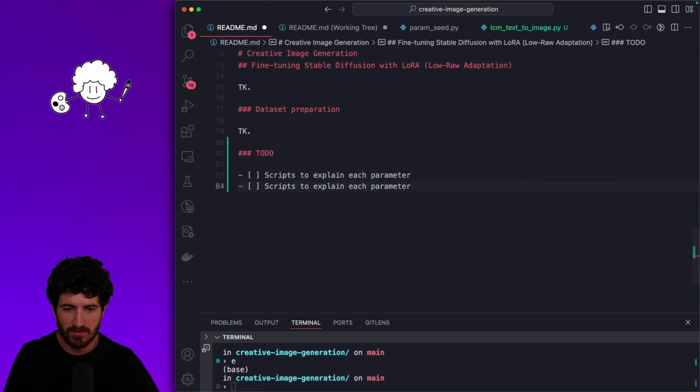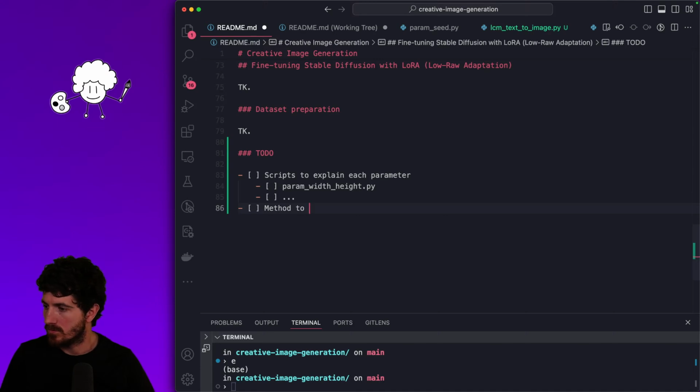So we need probably here param width, height. We need others here. We're gonna create a method to store generation parameters in like YAML or JSON next to the file.